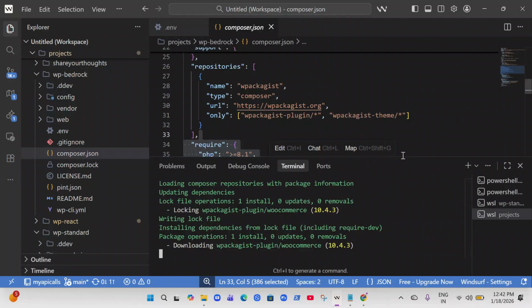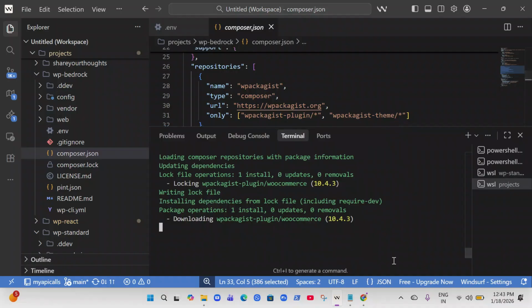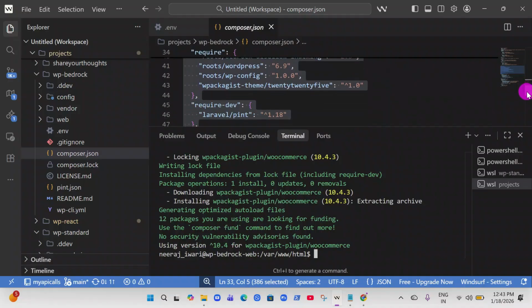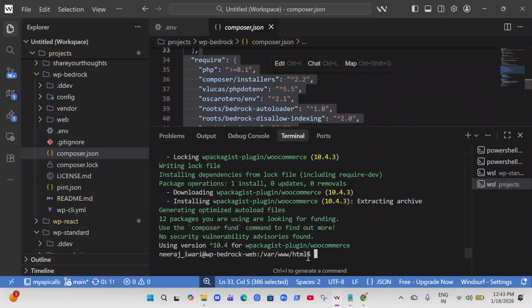This is the way we will install plugins and themes in the Bedrock based structure. All is managed in Composer now. We will see the composer file is updated accordingly.